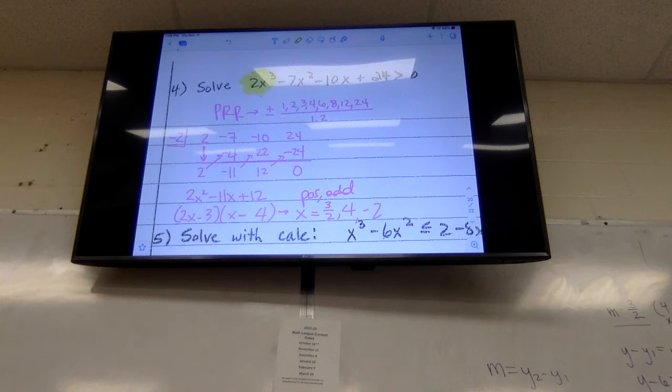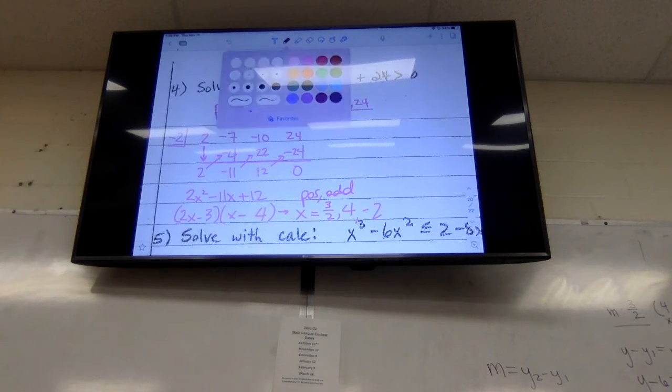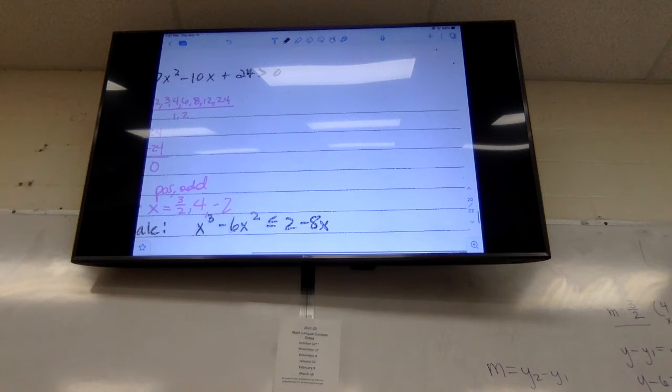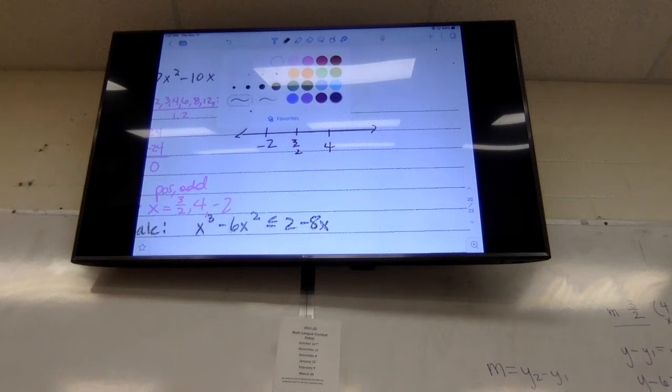Let's make our number line. Does anything funny happen at any of these zeros? No, they just cross like normal. There's no squares, there's no cubes, there's no nothing. The only thing is don't forget to put them in number order. If you put them out of order, it's going to be confusing. All right, positive odd, looks like we're going to the disco. So we start low, negative, and then we end high. So I do positive. Switch from low to high, and then I switch back low and then go high.